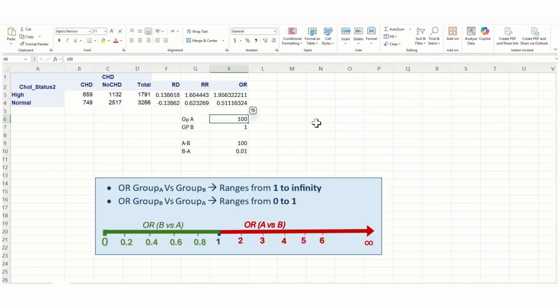Anyways, moving on, if say group A had the odds of 1000, now we see that the comparison of A to B is still increasing. B to A has decreased, but it is still between 0 and 1. And if we increase it to say 10,000, we still see that A to B is increasing, but B to A remains between 0 and 1. So what I'm trying to explain is that there is an asymmetry in the interpretation. Although they are mathematically equal, in the interpretations it becomes more complicated, and you have to understand why these two values are not exactly inverse of each other, right? This is because of how fractions work. One of them will keep on rising, reaching theoretically infinity, but the opposite will stay between 0 and 1, no matter how much the difference is.